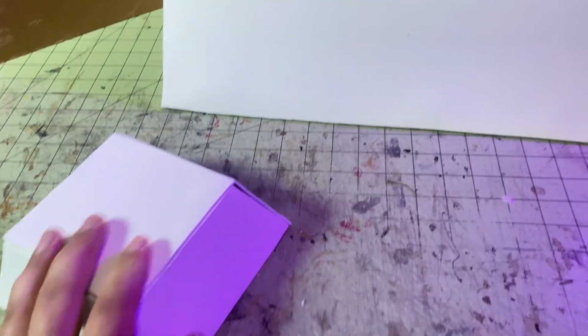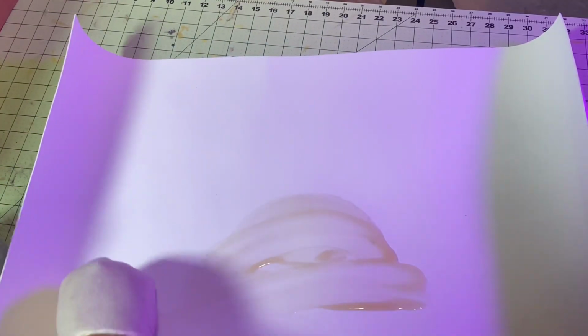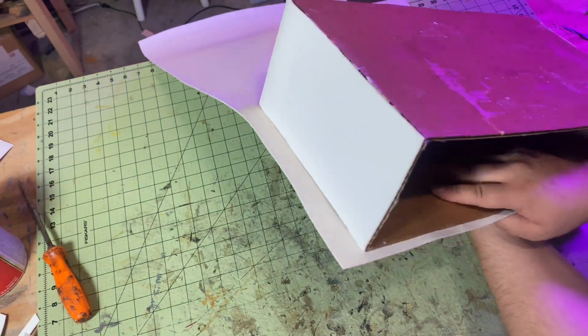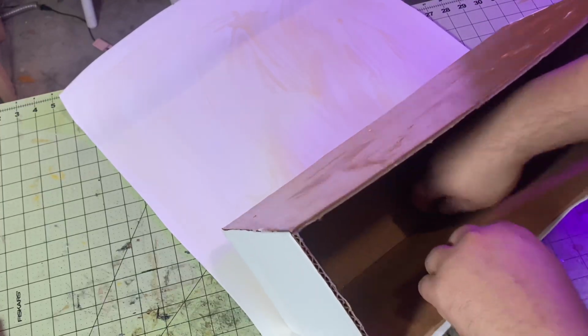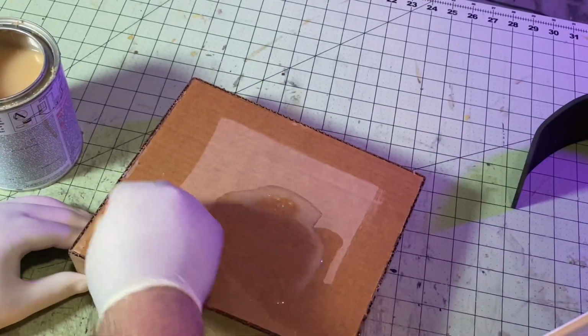For some reason, some areas didn't stick right, so I ended up falling back on my old go-to glue, which is contact cement. I was hesitant because contact cement sticks instantly, so if you mess up, you're kind of screwed. But I took my time, and after that turned out alright, I went ahead and glued the other pieces with it too. The good thing about contact cement is, once it's on, it ain't coming off.